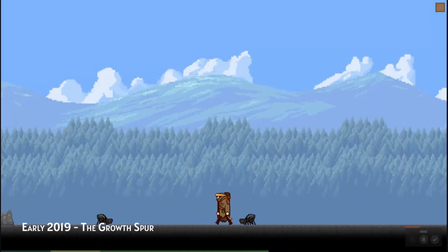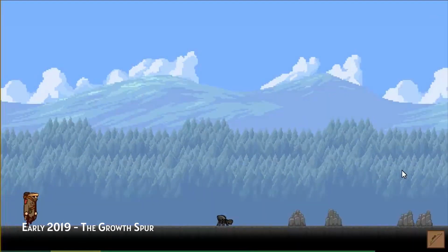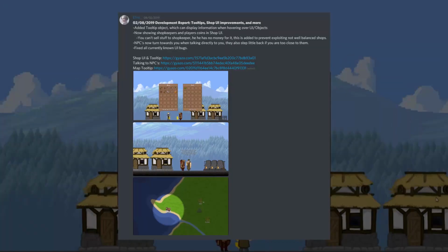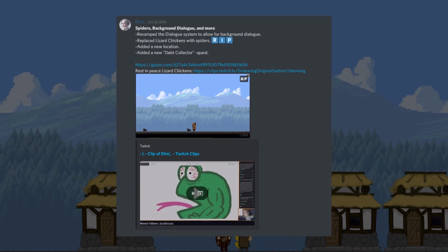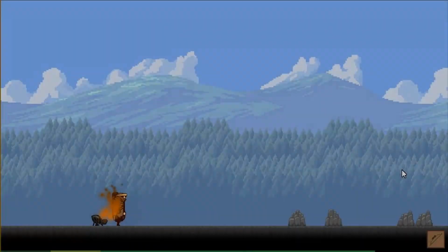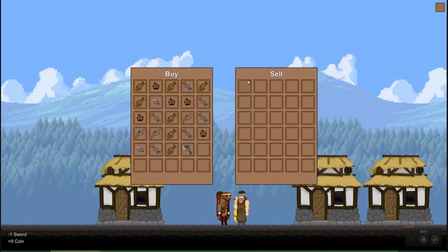So then we get to a point in development which I like to call the Growth Spur. This was a time when I was adding a lot of new features to the game, still doing a lot of experimenting. The bad thing during this time was that I was pretty much just throwing together features without giving much thought on how they would affect each other. And because I really didn't have a clear picture of what the game would look like in the future, I wasn't really planning ahead with those systems.